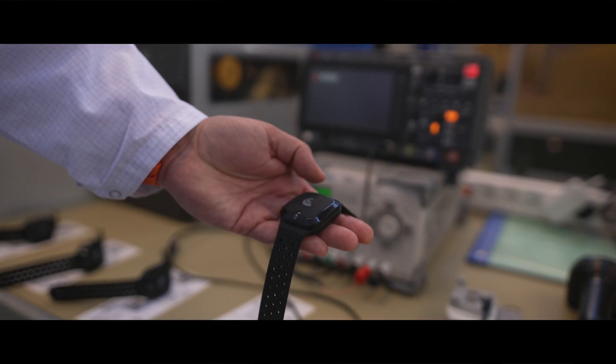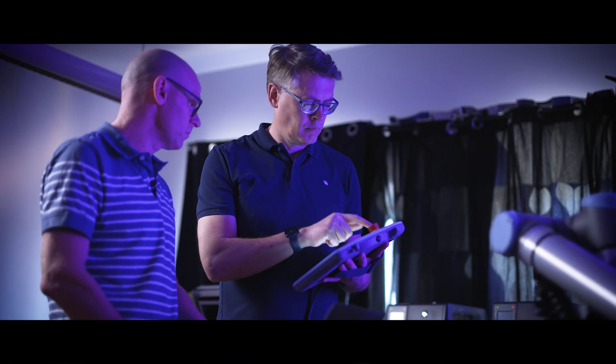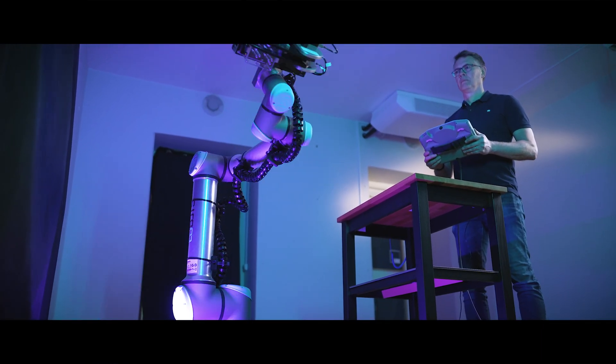My name is Henrik Smeds. I'm an embedded software developer here at Sweep Design Center. My focus area is sensors in small devices, such as in this case an IMU in a wearable. I'm part of the algorithm team specialized in sensor tech, data analysis, machine learning and software development. When you work with Sweep, you have everything collected under one roof — hardware engineering, software engineering, testing, project management — with over 40 years of experience working with electronic products.